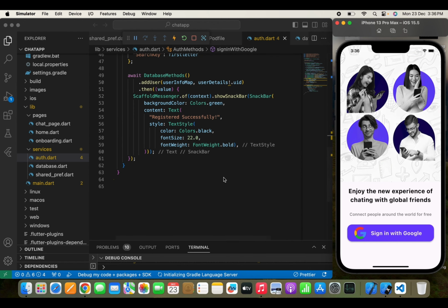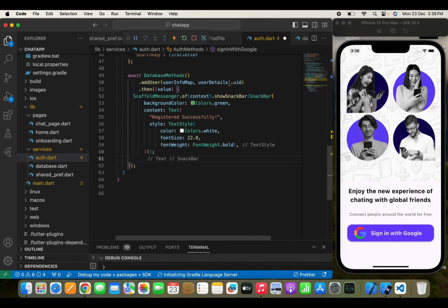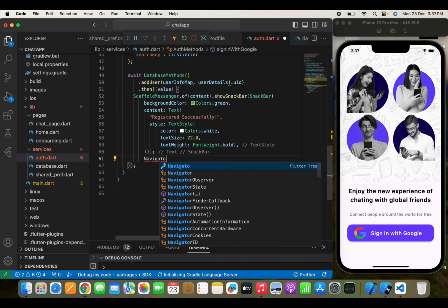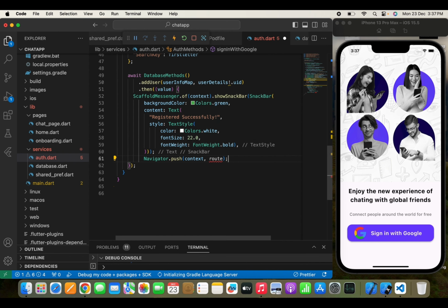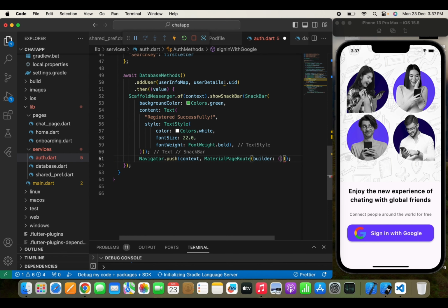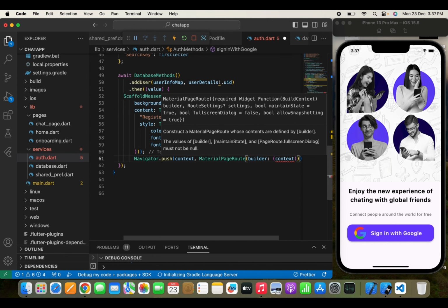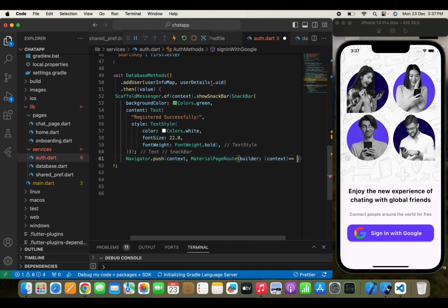Now once we have registered successfully, I want to push the user to the home page. To do that, I need to use a navigator function, so we'll use Navigator dot push with MaterialPageRoute, context, and here I will push the user to the home page.